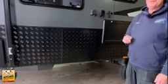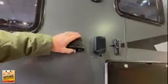Now over here we've got some power sources. You've got a double USB port here, a 12 volt socket, a TV aerial port, a 240 volt outlet, and your TV bracket. So all of your power needs are supplied here, near the picnic table.